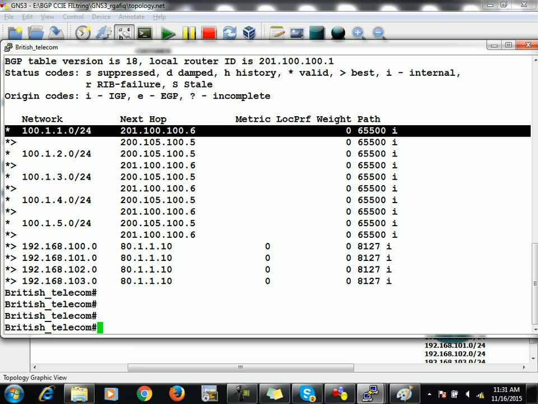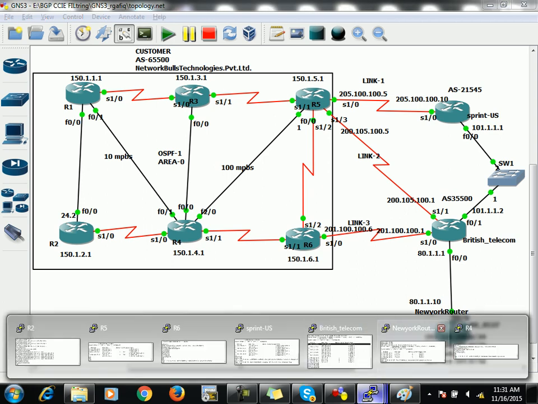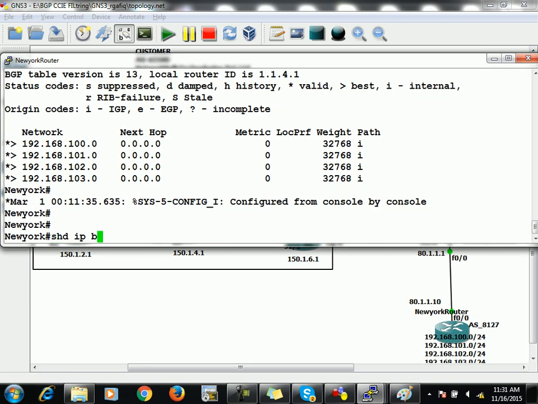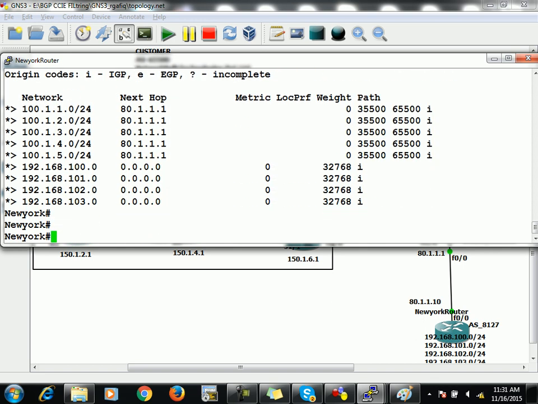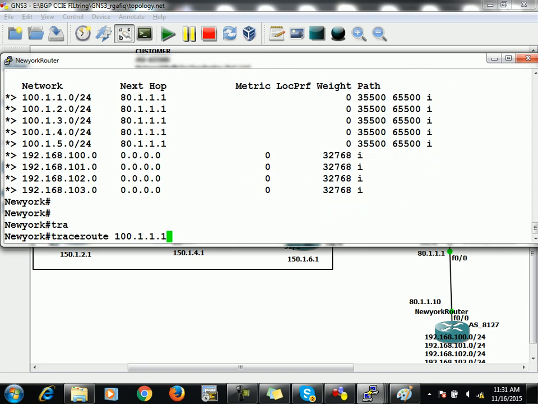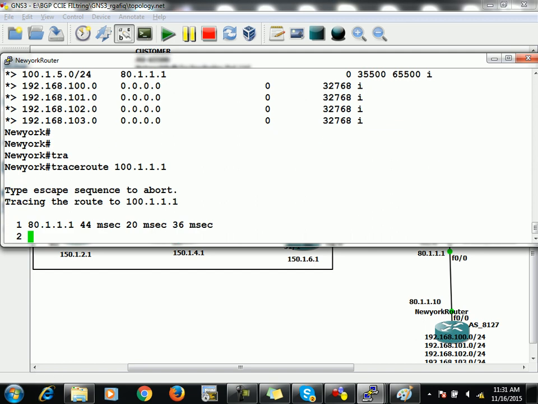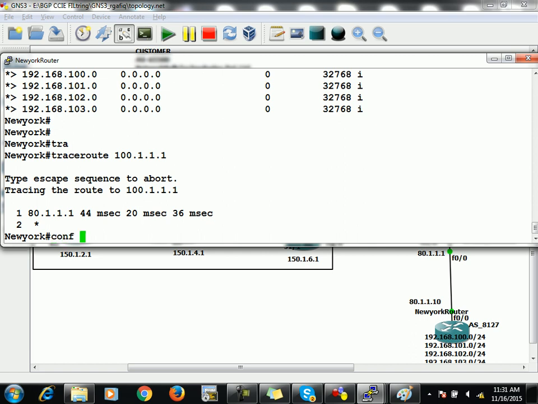So on BT, you must receive all of them on the Neo router as well. So show ip bgp. Check it out. If you say traceroute 100.1.1.1, you will see that you will be going through. Just wait for a moment.